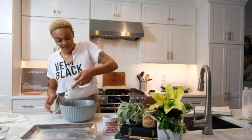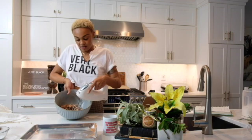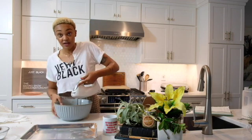That's awful. Okay, I'm gonna use my hand mixer. I'm gonna go ahead and blend the butter and sugar and eggs and vanilla extract together.